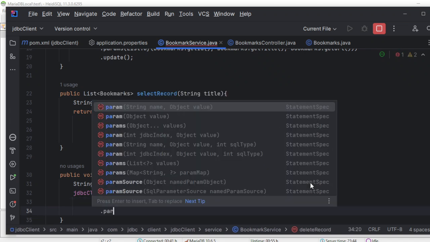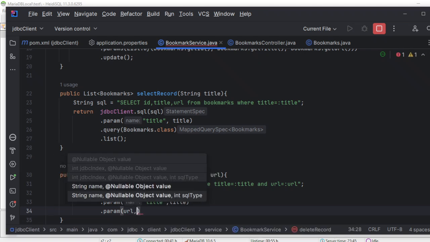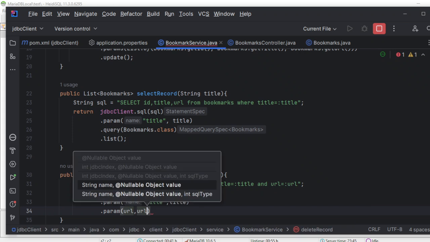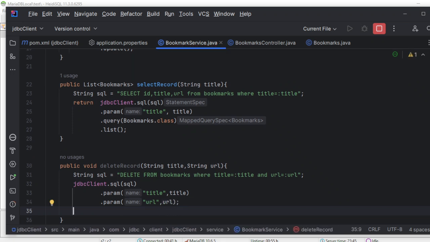Now one more param we have, which is URL, which is coming from the URL parameter, right? Okay, cool. Now what we need to do is update this directly. I have added a semicolon here.